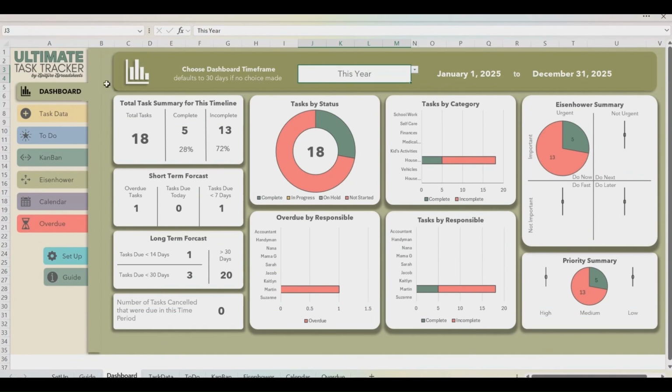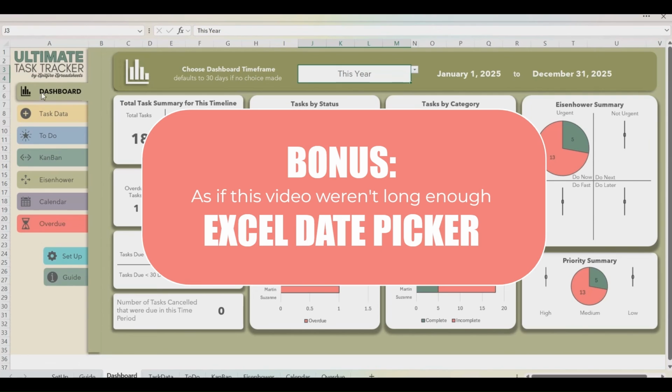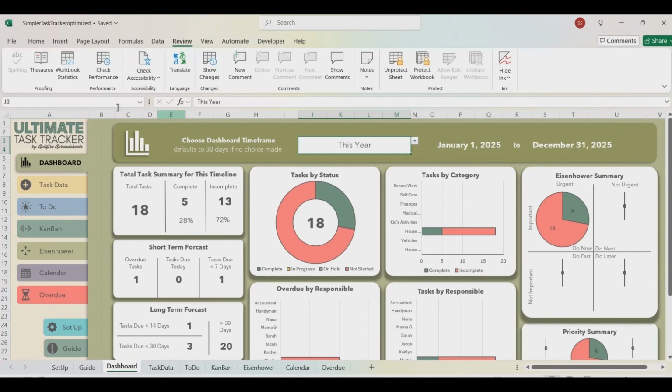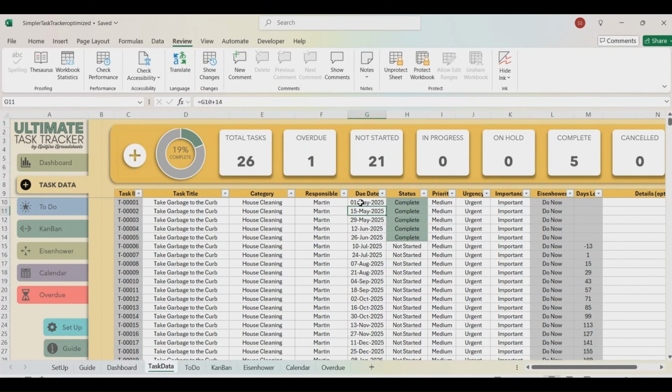Now, there is one other thing that I did want to try and squeeze in here, and we'll see if we can do it. I just had to change some views so that we can get to the right information. So I'm going to change it so that I can see the ribbon. So this is what your Excel spreadsheet's probably going to look like. And we're going to talk about adding a date picker because it is really unfortunate that you have to type in these dates and then Excel doesn't automatically come with a drop down that's associated with it.